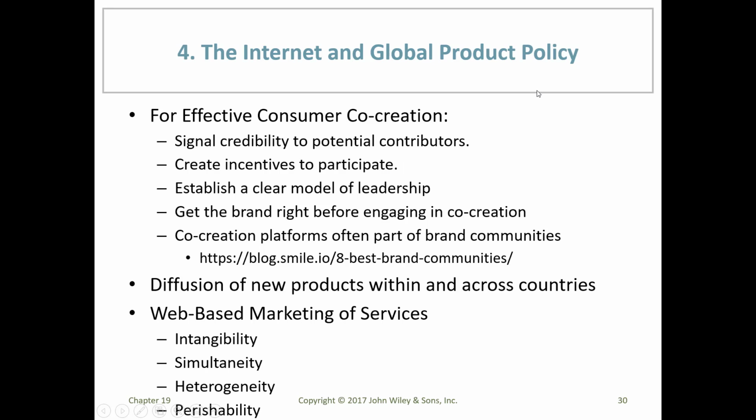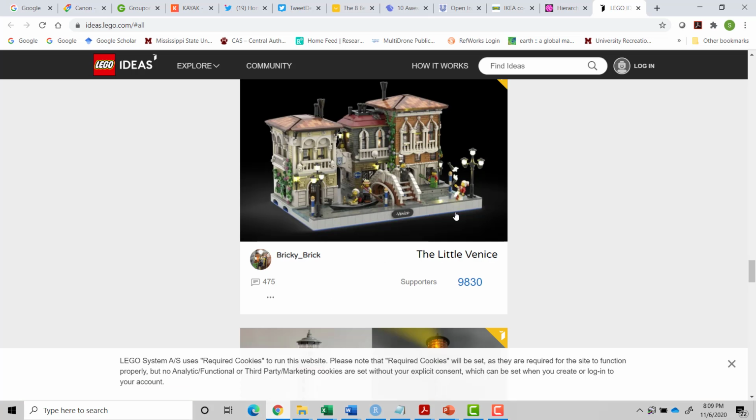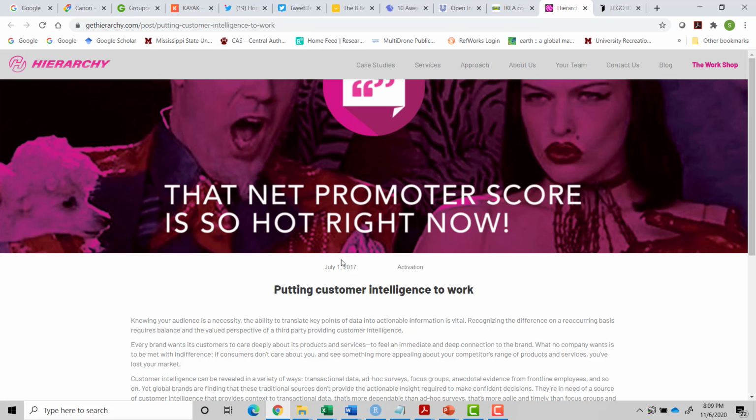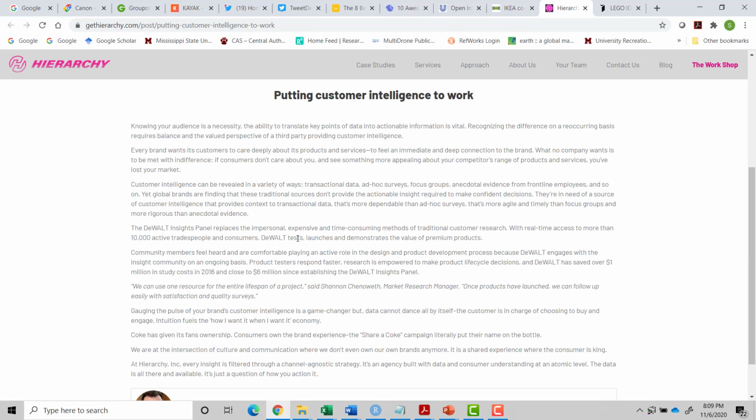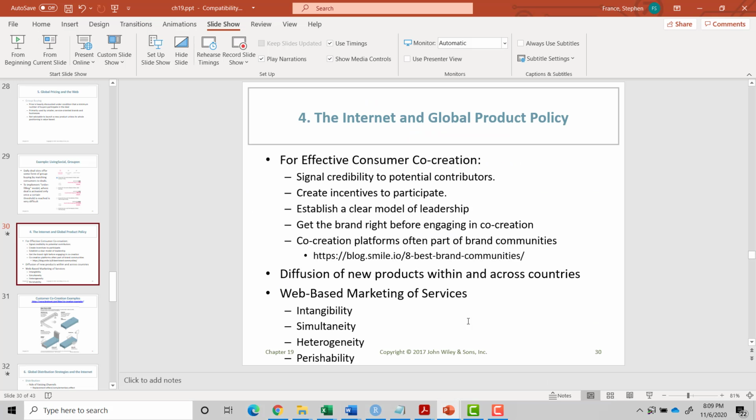And so what does the book say about this? Well, you need a degree of credibility. Obviously a big company like Lego has a degree of credibility, but you need to show to the customers, the people taking their time to help you co-create, that their ideas will be valued. Just to give you another example, DeWalt is a provider of power tools, so they would get a panel of contractors and advanced users of their power tools to look for ideas. So that's another nice example of customer co-creation.